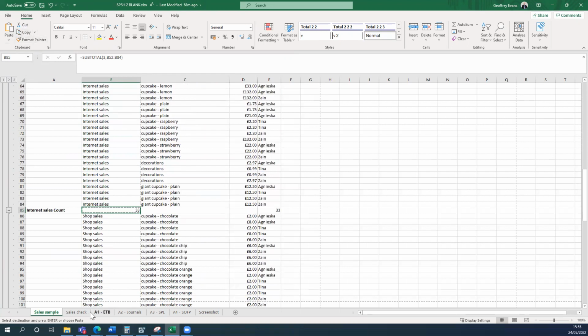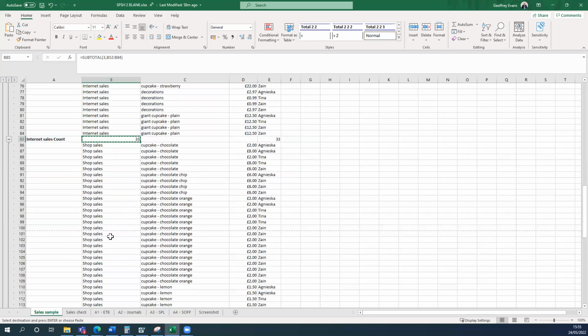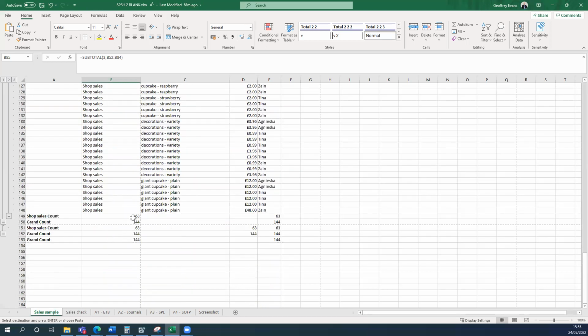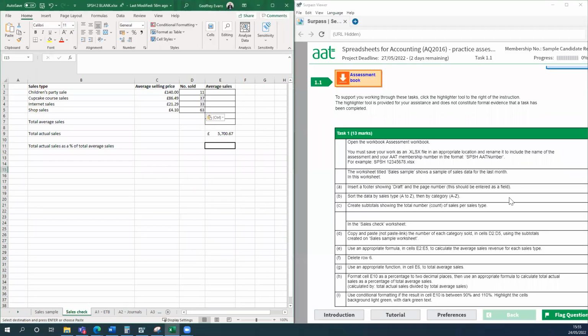So copy and paste into the values. And then finally, the one which is shop sales. So copy and paste values. Okay, so we've done that, and we haven't used the copy link.